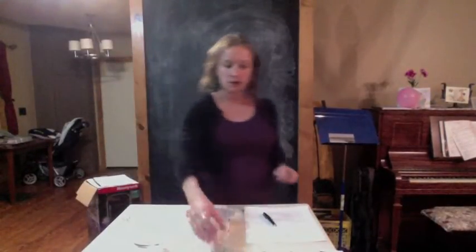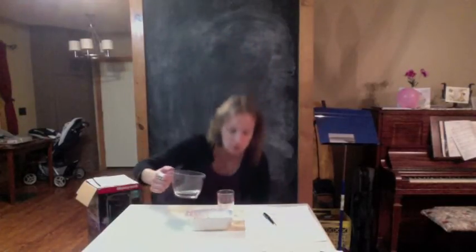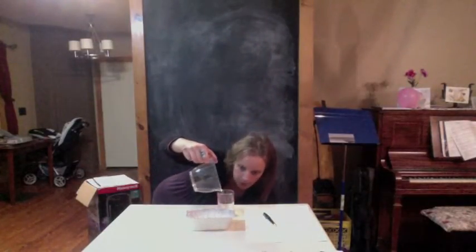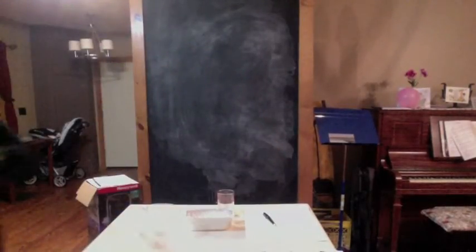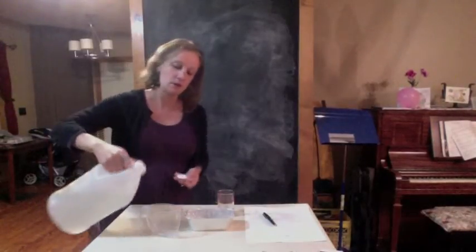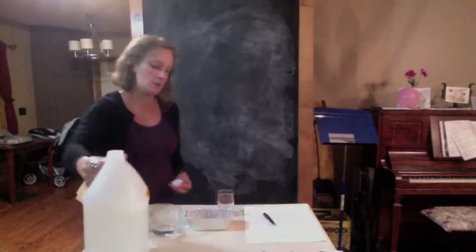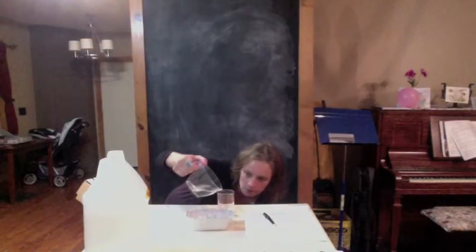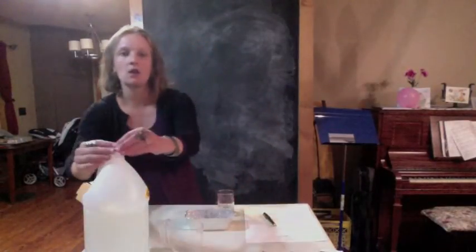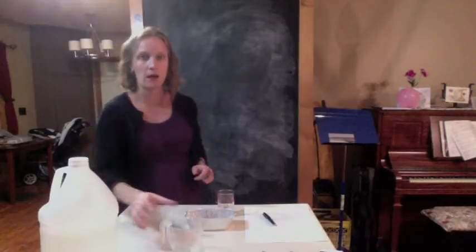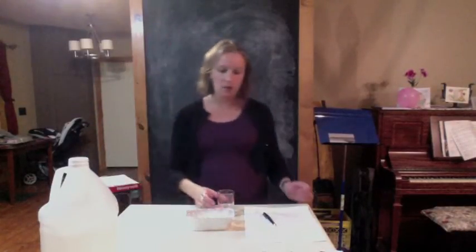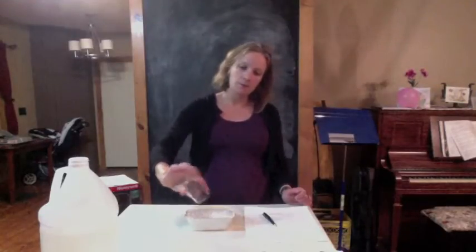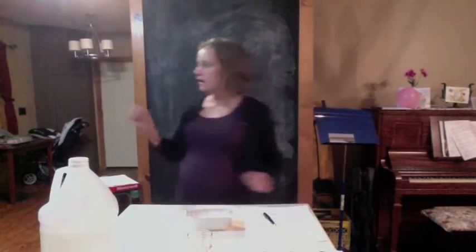Now while that's in the freezer, I'm going to measure 50 milliliters of vinegar again, and I need a little bit more. 50 milliliters of vinegar is what we need. That was about 30. And this one, we're going to make warm using a hot water bath, which is actually something that we commonly use in the lab. So I'm going to add it to this container, and just using the hot water from my faucet, I've been letting it run over here for a few minutes, so it should be warm.